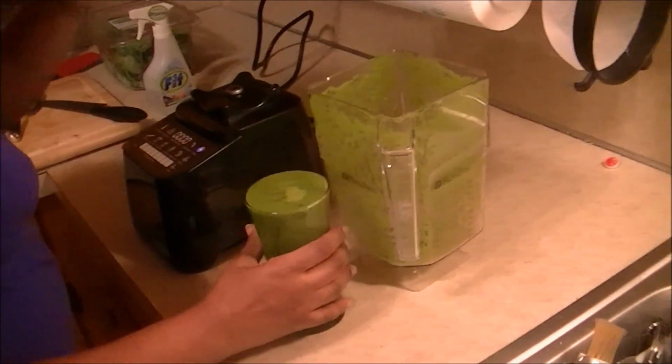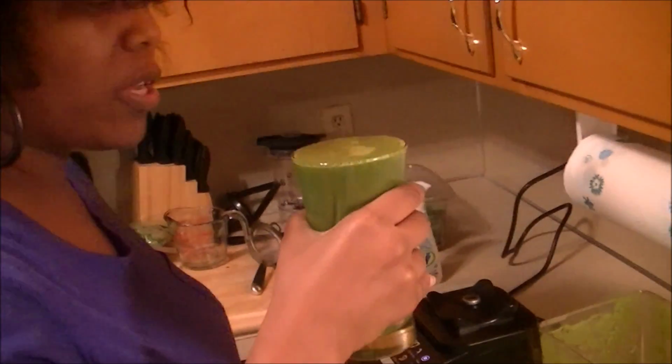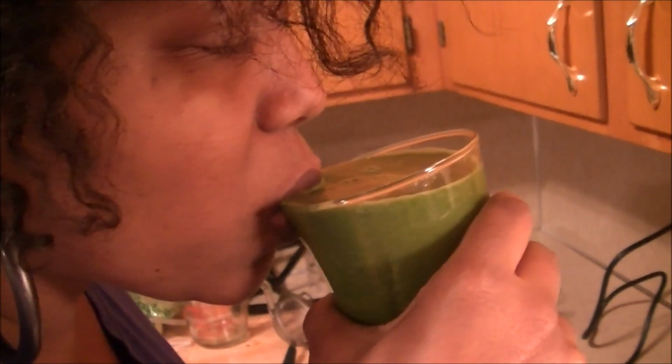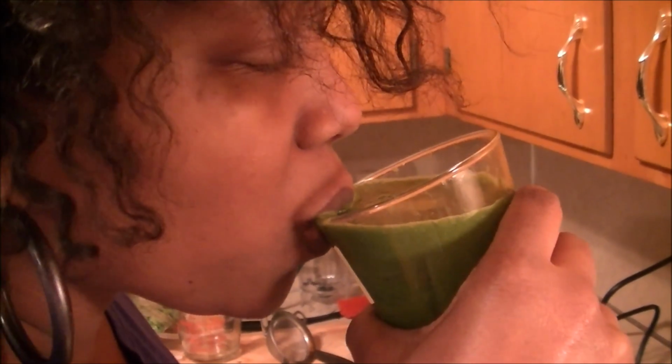Now watch this. I'm going to show y'all how it is. Normally when I do my drink, I just gulp it down. You're not going to be able to gulp this down because it's thicker, even though I added water. So let me show you how it is when I'm drinking it. See? That's thick. So you might want to use a straw.